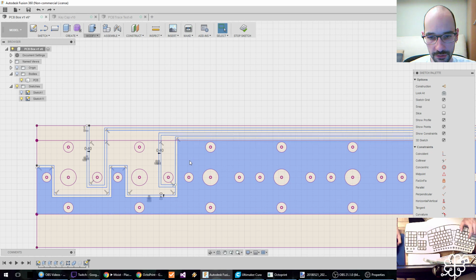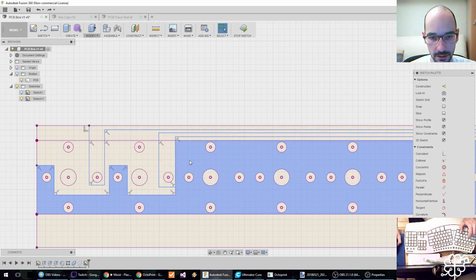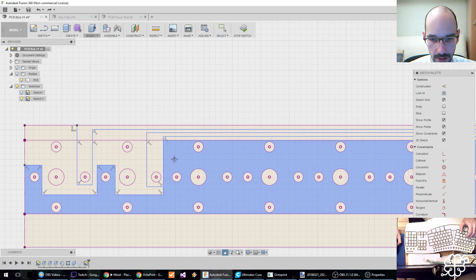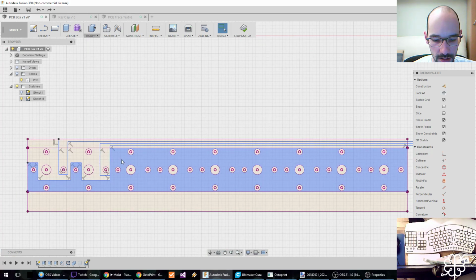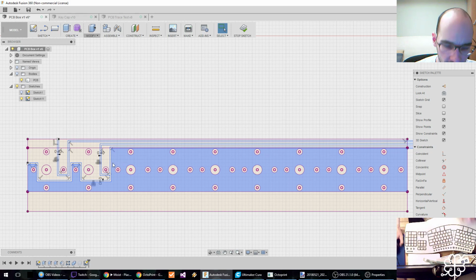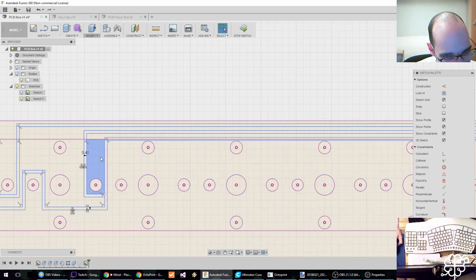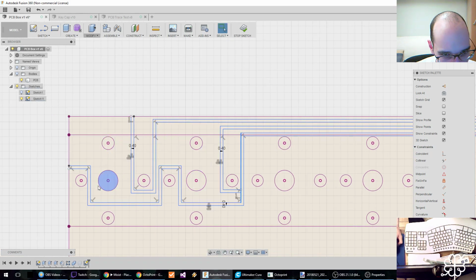Okay, so let me undo these offsets here, because I need to do that at the very end, I think. Actually, wait. Is that true? Where did the offset go?